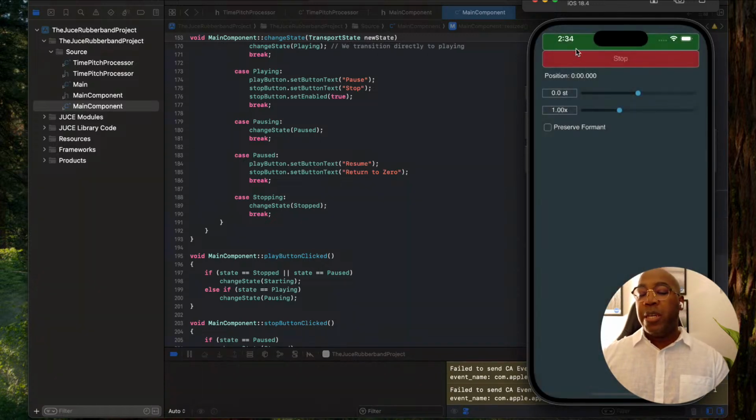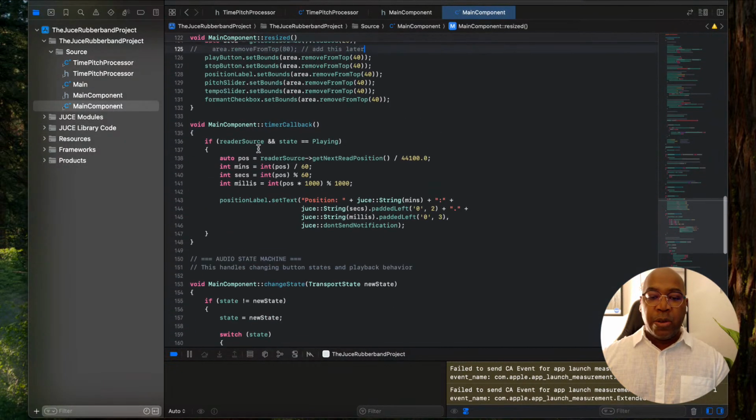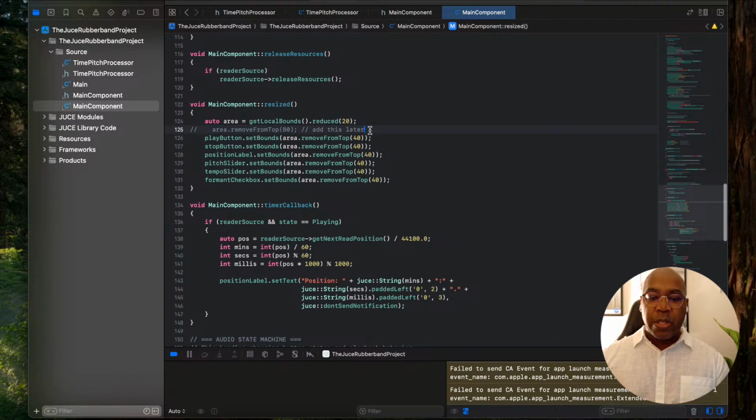Now, as you can see, y'all remember I was telling you about these safe areas on the phone, and everything is pushed up to the top. That doesn't look good. So we're just adding this here, and all it's going to do is shift it down a little bit.